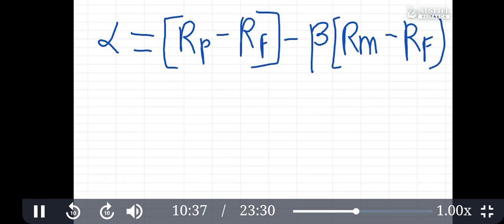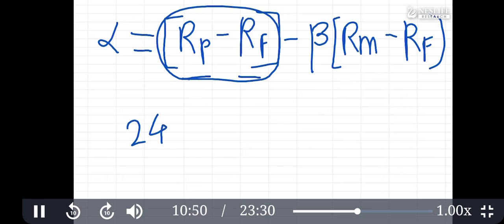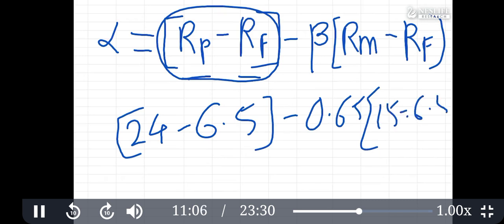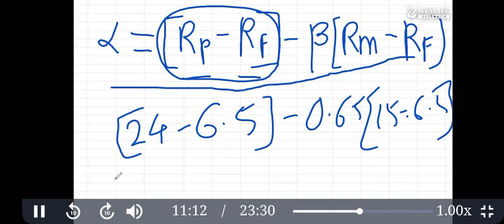What does it mean? So this first part is the portfolio, that means how much excess return is given by the portfolio as compared to FD. Let's take an example. Let's say the portfolio gives 24%. We'll take that same example as well. FD is 6.5 and beta is 0.65, something like that. The index gives you 15%, and again minus 6.5. This is how, if you take these, you will get the alpha. So write down this formula. How do you calculate the return of portfolio? From the first value and ending value. For FD return, you take the FD return or bond return.